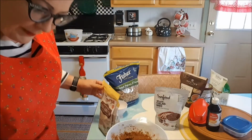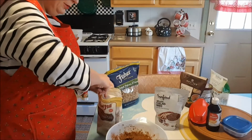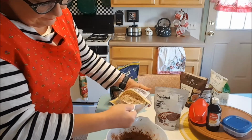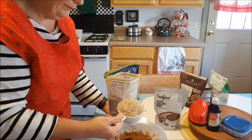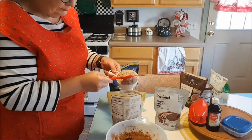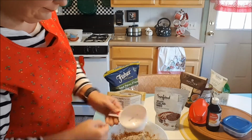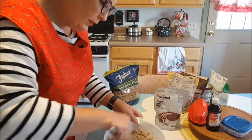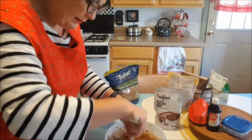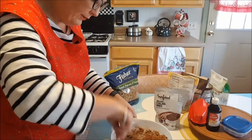And then that was 1 cup of almond flour. Also nice and fine and not lumpy, so I'm not gonna sift it or anything. Now, one of the reasons I picked the unblanched almond flour is because it was a brownie especially. It's going to be all dark. I'm not going to be able to see the specks of the irregular color in the flour, so I thought that'd be fine.